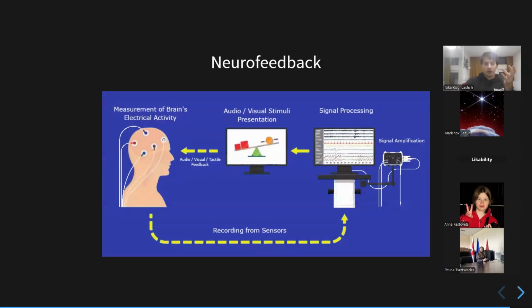So the idea with neurofeedback is this is a strange phenomenon where if you see a visual representation of some phenomenon in your brain, like suppose of your focus level, then you intuitively figure out how to control it. So for example, if on the screen I show you a ball that grows larger when you remain focused, but then if you get distracted, it shrinks, you intuitively figure out how to make this ball larger or smaller. And what that means is that you're learning how to control your focus level.